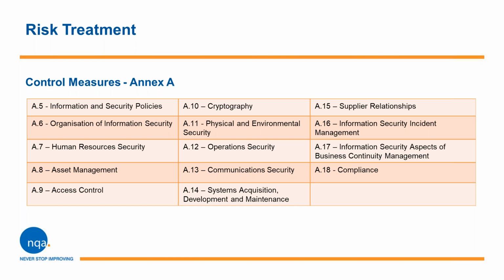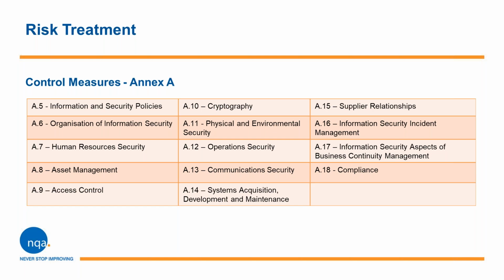A7 is Human Resources Security. This controls prior to employment, during and after the employment as well. So the controls around how we onboard people, how we train them, and how we offboard people. A8, asset management. These are controls related to inventory of assets and acceptable use, also for information classification and media handling. A9 is access control. This is controls for access control policy, user access management, system and application access control, and also user responsibilities. We then got A10, which is cryptography, which is the controls related to encryption and key management.